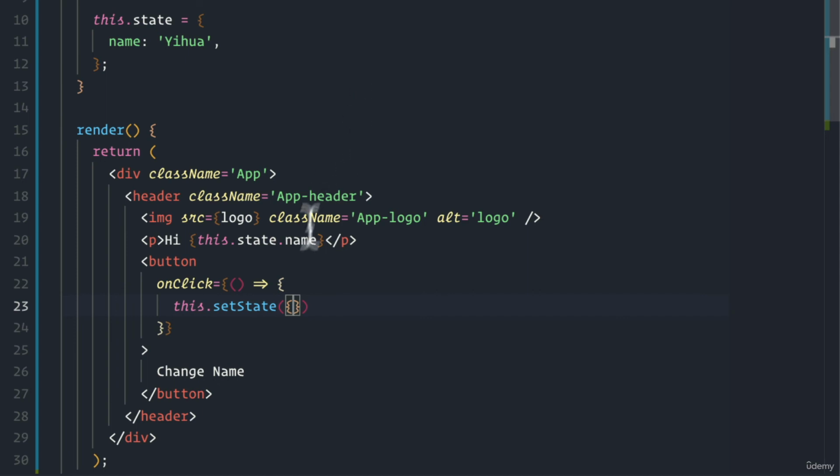A shallow merge just means that whatever values you pass to me inside of this object, I am going to check through the state object to see if there are the same keys. If there are the same keys, I'm going to update your state keys with the new value you give me. So here I'm going to say name is equal to Andre. So what's going to happen is that when we call this, React is going to be like, oh, okay, you want to call setState, so you want to update the state value. What do you want to do? You want to take this object and find any name on this object and update it to the new value. So now this object says name equals Ihua. Instead, it's going to update it to name equals Andre.